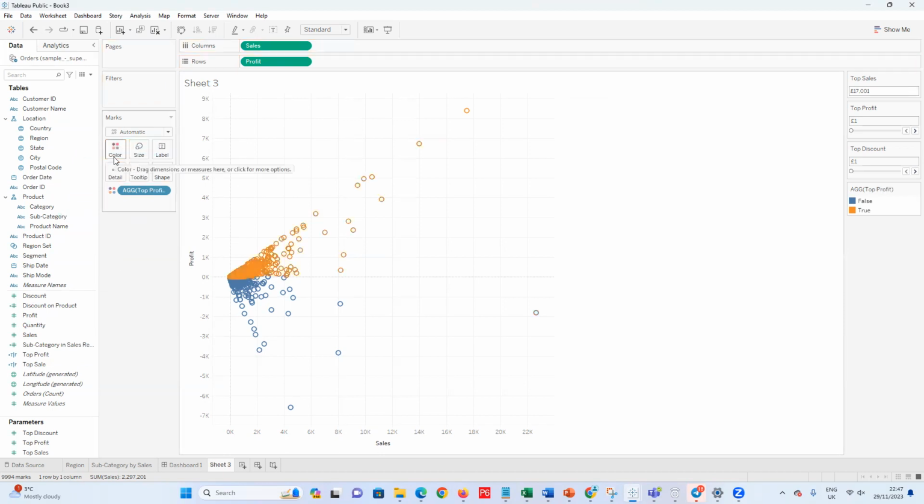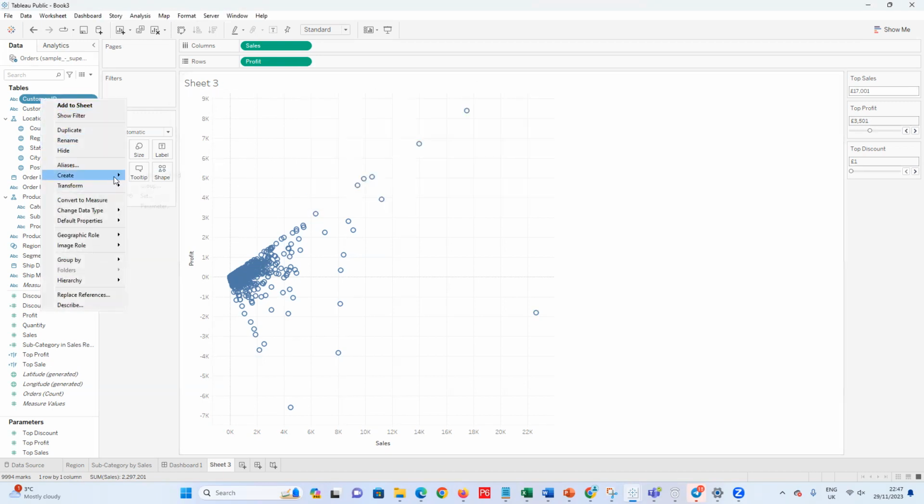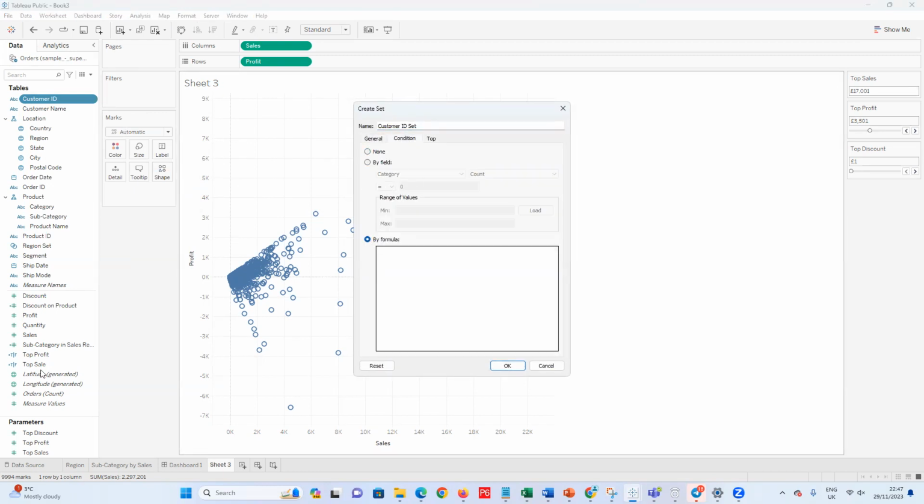So if I put this here and increase this, what I'm supposed to do is use the filter stuff. Let me try and see why I don't understand why this calculation is not working. Let me try it again. So set, condition, formula, with that same formula now. This is for top profit. I will say sum of profits greater than or equal to top profit.